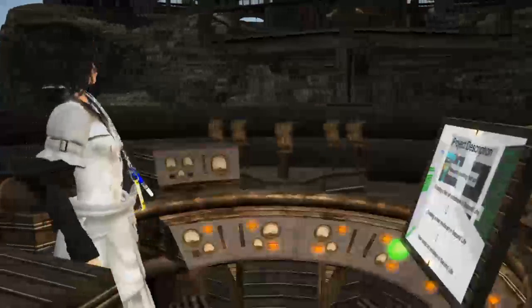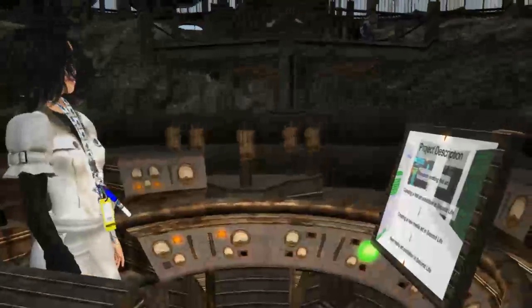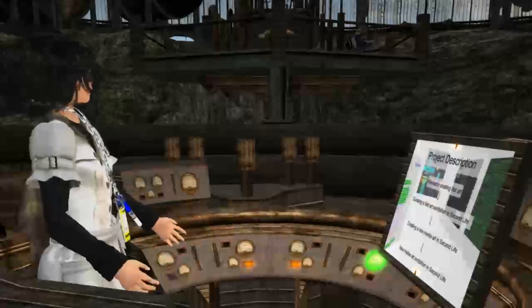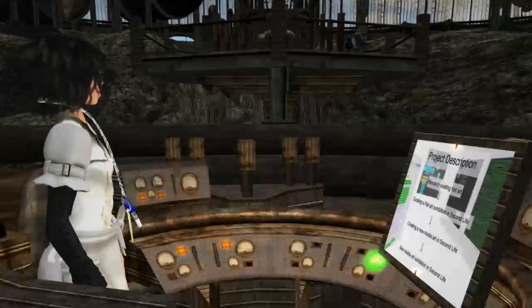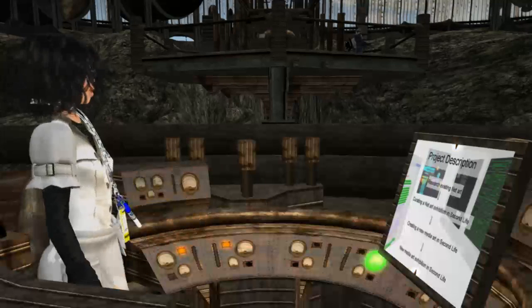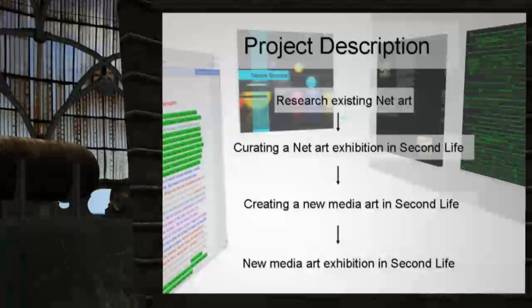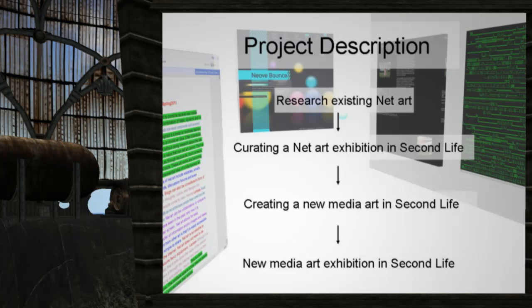So they have to create sort of like a label for each of their net artworks, and they have to make it interactive: add a note card, and the object will give visitors the note card with information. So that is a very basic interactive feature for building in Second Life.